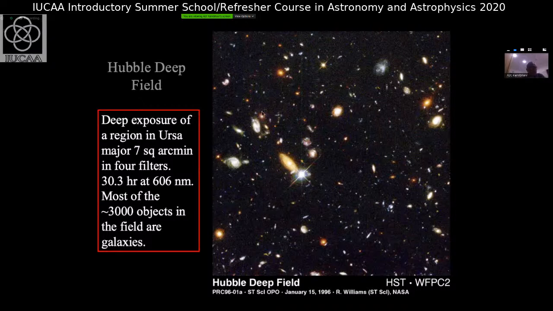And this field was chosen in such a way that it does not have too many stars. Here is clearly a star because you can see the diffraction spikes. Here clearly are the galaxies. But the marvelous thing is that every small dot in this picture is actually a galaxy rather than a star. And how many are there? If I ask you to estimate, you may say 200. But when you count them, you'll find 3,000 objects in this. Most of those are not being seen here. So you'll have to do very, very careful measurements to find all those objects.